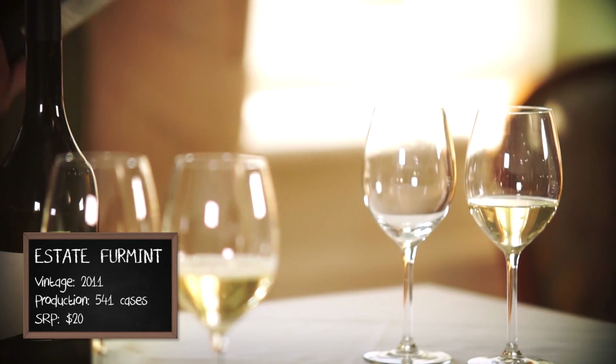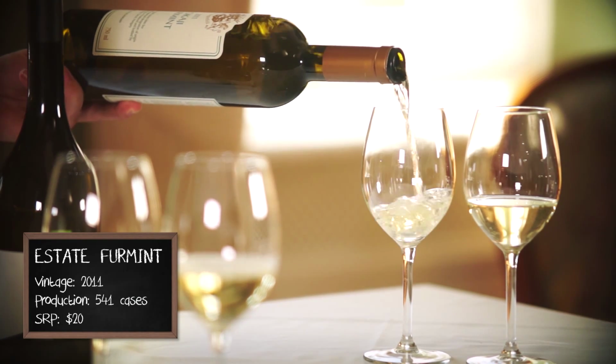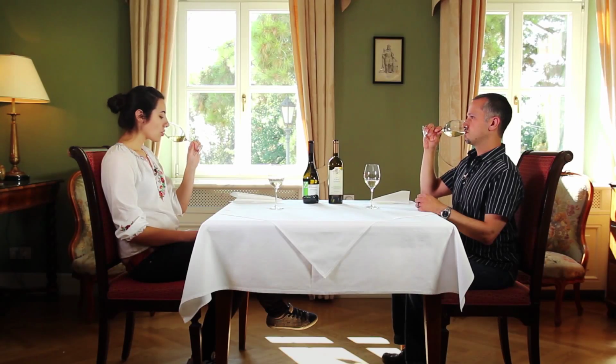The second one is from 2011, and it's a barrel selection. It was fermented in Hungarian oak. This wine has great layers. Very different wine. It has very little of the salinity that we got in the first wine, and a lot more of the flintiness. Much more stone fruit as well. It's broader in the mouth, a lot of pear. There is citrus there, citrus peel, and even some earthy notes. It's quite a complex ferment. And these are really nice wines.